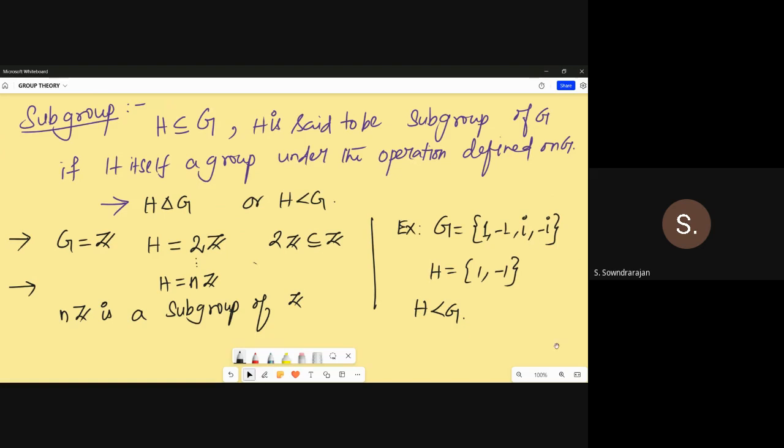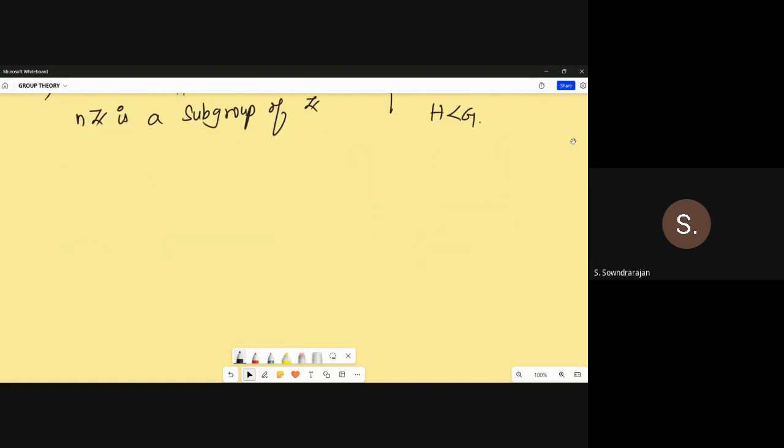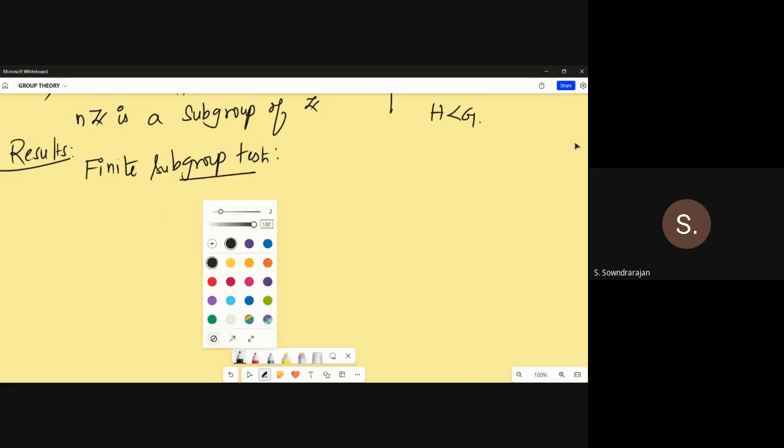Right? And now the easiest results to prove that a set is a subgroup. First, the finite subgroup test.